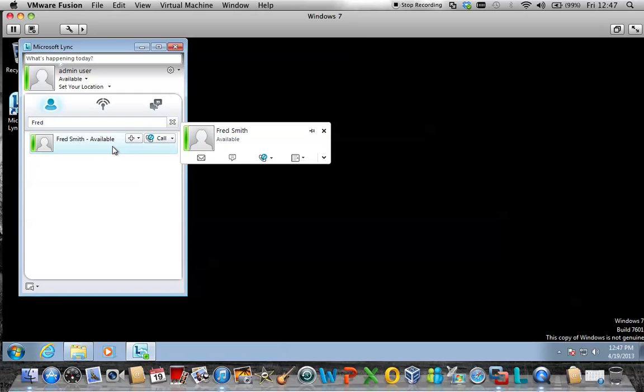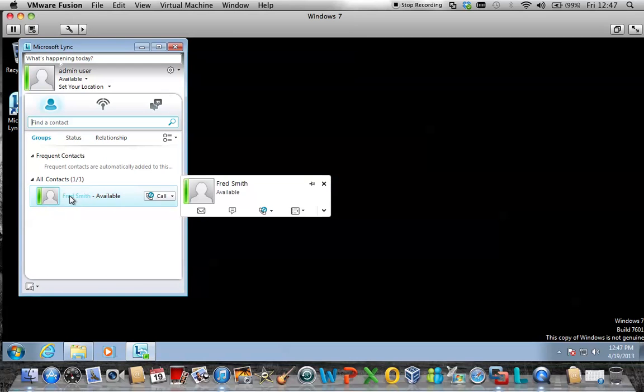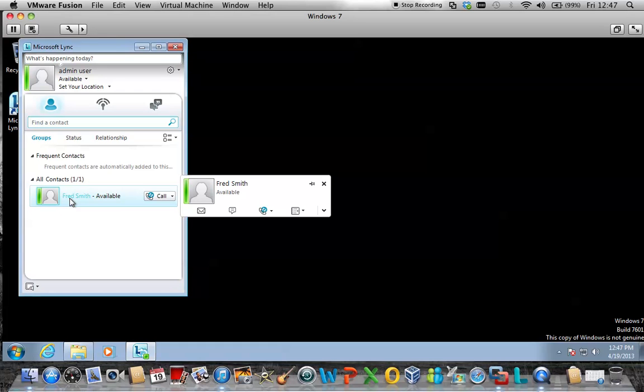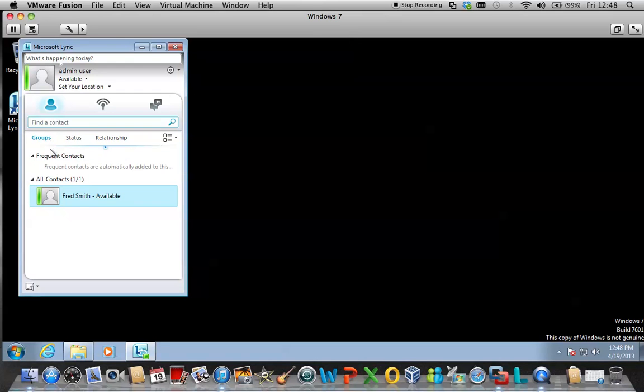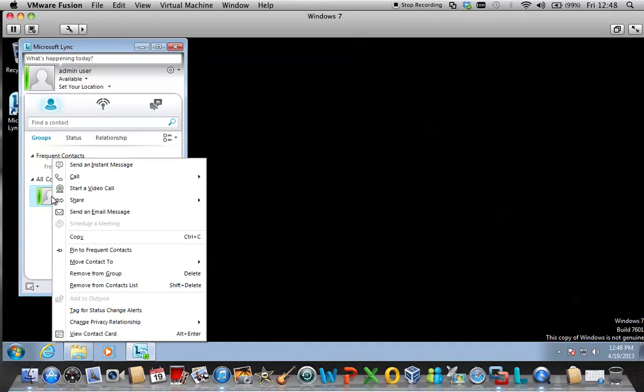If you simply right mouse click on the user, you can do any number of the following. You can add the user to your contacts. So if I add him to my contacts, he will appear down here, and every time I launch my Lync client, Fred Smith will be there. This is a classic way of building up an address book in your Lync client of all the users that you talk to. So rather than constantly trying to find the contact, you find him the first time, you right mouse click on him, and you add him to your contact list. Or in this scenario here, you can take him away.